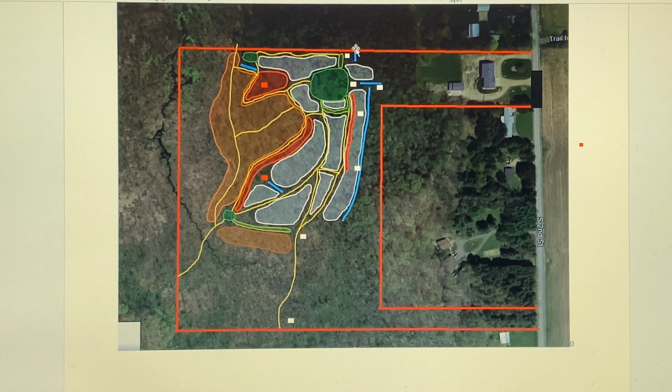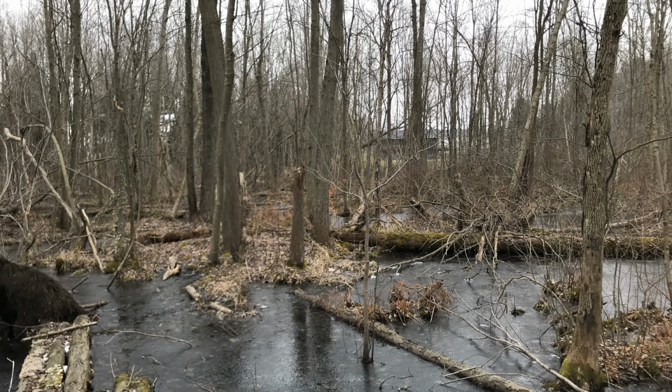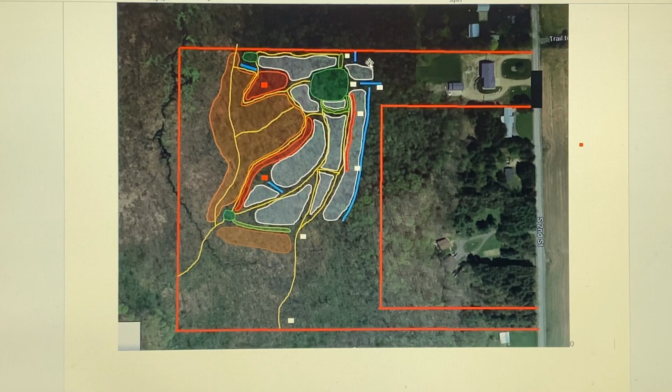These blue areas, so these blue lines, I want to create basically a blockade. So even through my flooded timber, it's pretty open. If you stand in my food plot right now and you look to my house, you can see my kitchen window. So what I want to do is, because deer don't use this, it's my main access point to the property. This is the main dead zone that I want to be using as my access, where my wind is going to be blowing. We predominantly have westerly winds, which would be coming from this way. So I want to blow all my scent and use this as my access.